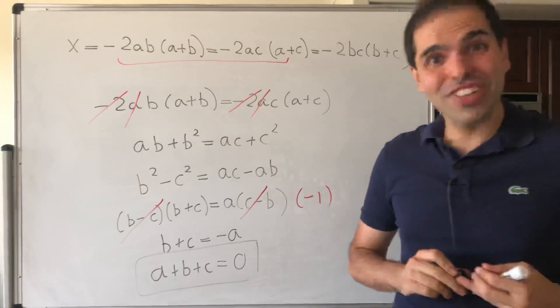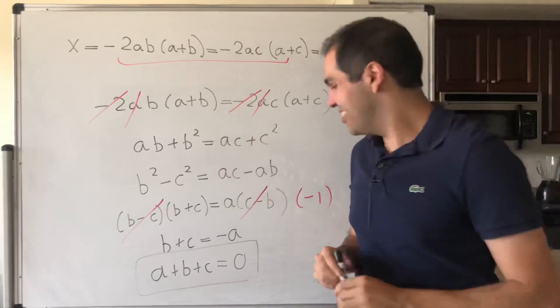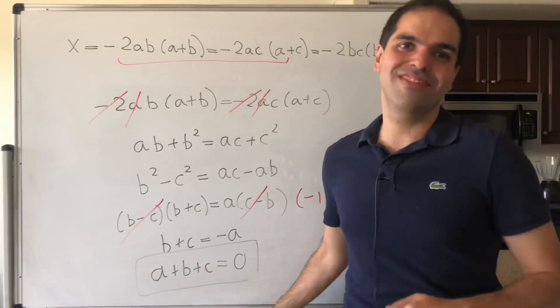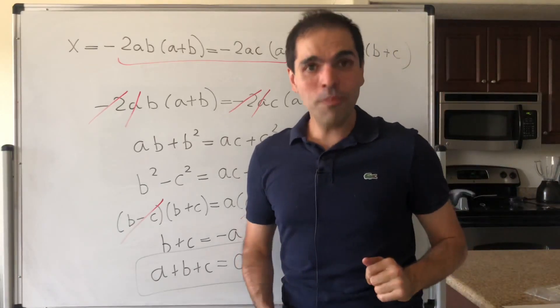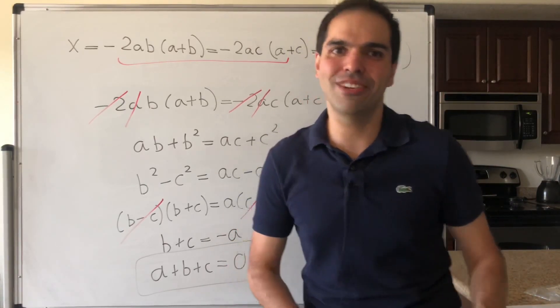So we have shown, in fact, that the sum of the x-intercepts is zero. Isn't that cool? Like how suddenly from this weird calculation the sum comes up. Well, this is math for you. All right. I hope you like this. If you want to see more math, please make sure to subscribe to my channel. Thank you very much.